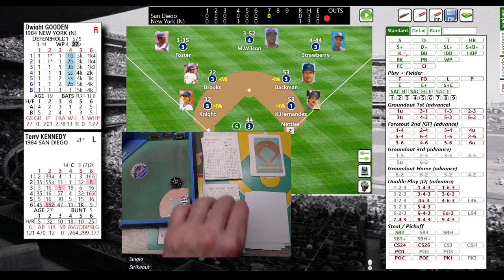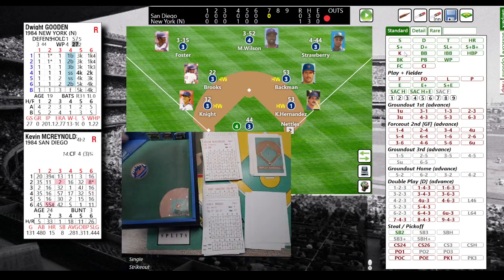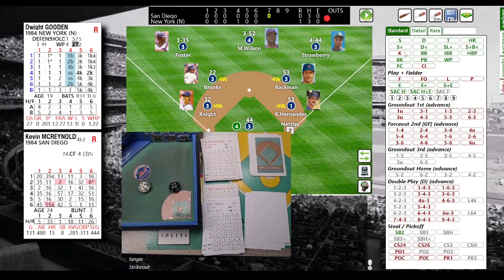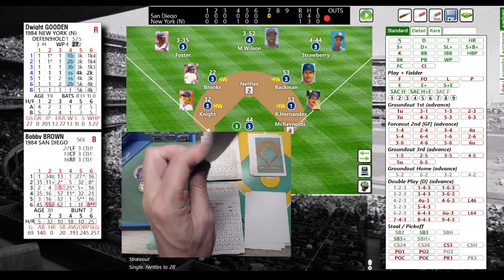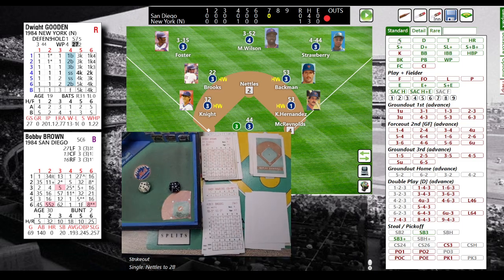Well, it was a fastball by Kennedy. It was late. And Kevin McReynolds with a 44, and that's going to be shortstop. Shortstop Brooks is a 3, and the 4 is a 22. Column. So 22 with the infield halfway. The runner at first, and that's probably going to be halfway 22, and that's a ground ball single into the outfield. Runner on second scores, but the runner on first stops at second. So first and second. McReynolds muscles one through the infield, and that puts runners on first and second here at the top of the 7th.